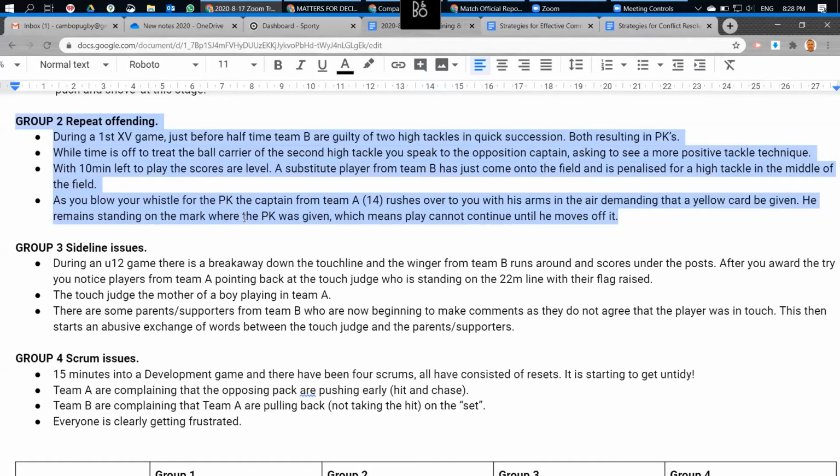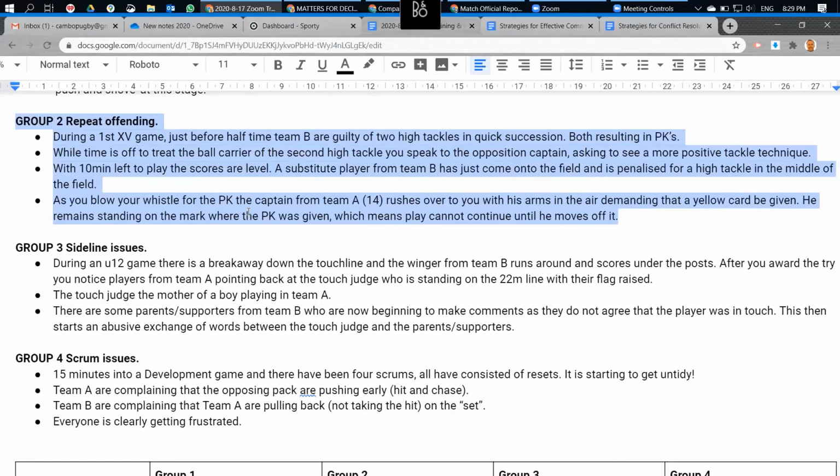Go, Pete. Right, looks like I'm at... Got two points we will look at here. So we're assuming the two high tackles in the first half didn't warrant any cards. They were slip ups and just correct. Yeah. So we go to the second half, and there was a little chat there with the referee. We presume it was, hey guys, let's keep your tackles down. They're slipping up a little bit.